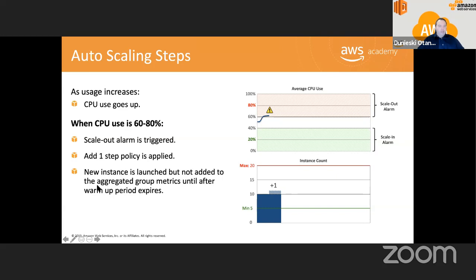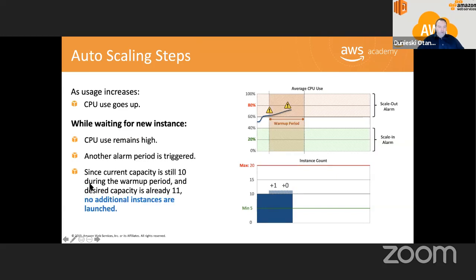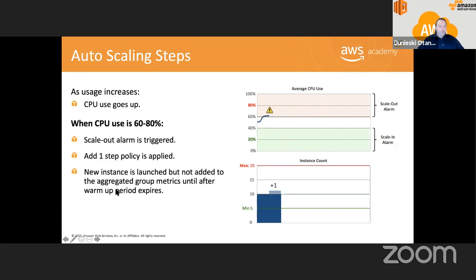The answer is that it is still going through the warm-up period, okay? Very important to understand that. There's a small transition there, a warm-up period, when you don't see any metrics of that particular EC2 instance, okay? That will be visible when the warm-up period has expired and it has been aggregated to the group metrics, okay?